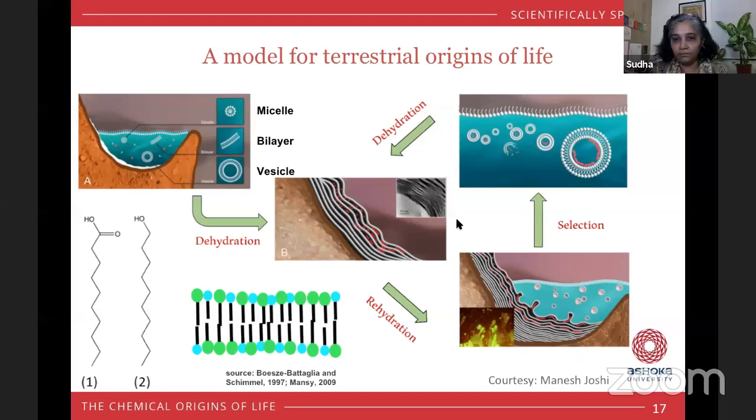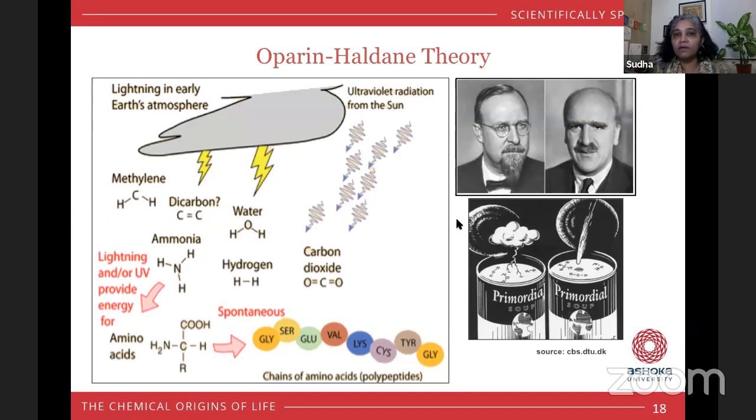So one of the important theories that hypothesized how all of this might have happened on the early Earth goes back to these two famous scientists that are shown here. On the left with that lovely French beard is Oparin, he's a Russian scientist. On the right is an American scientist, J.B.S. Haldane, who has a very interesting Indian connection that Dave is very excited about. It goes back to Kolkata and West Bengal. So the two of these people, no emails, no phones, nothing back then, independently came up with this absolutely gorgeous theory, and it's now famously called the Oparin-Haldane theory.